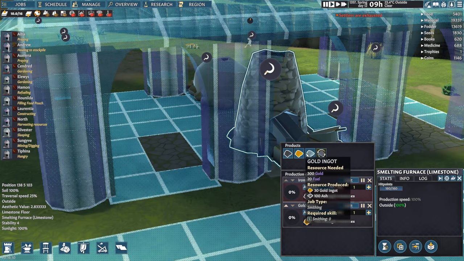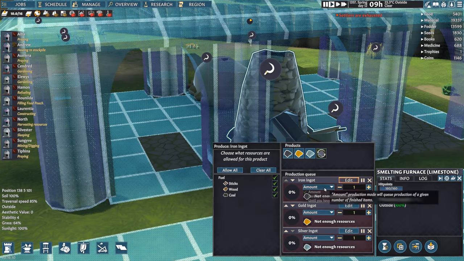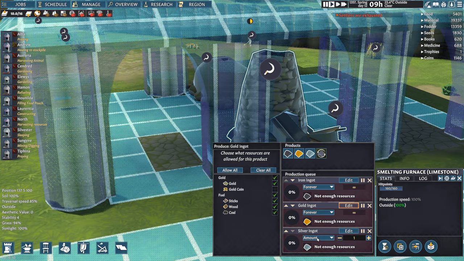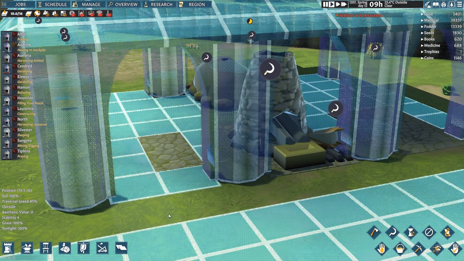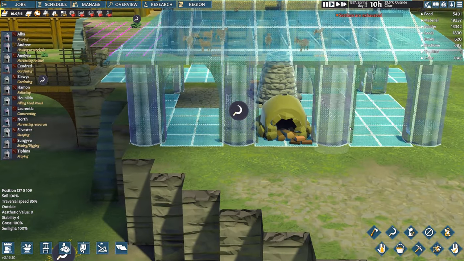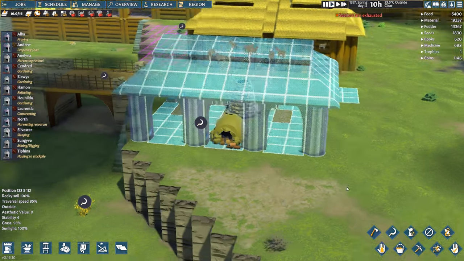limestone thing for the smelting ores and stuff like that. We'll put that on the other side, and then we have storage on either side for raw ore. I think that will do really well.